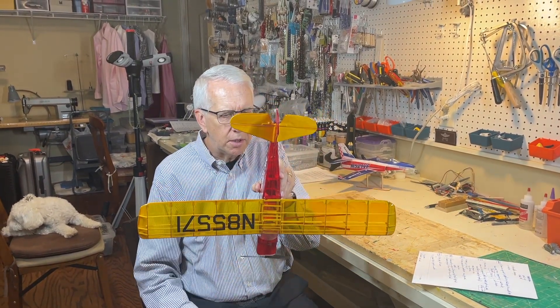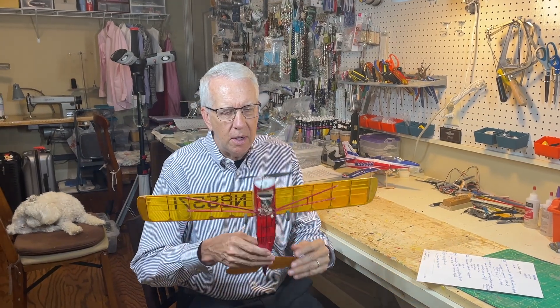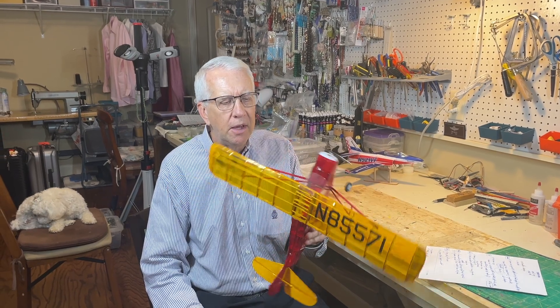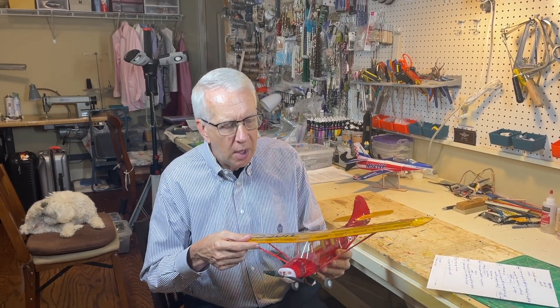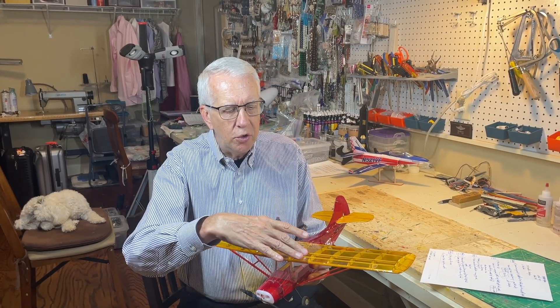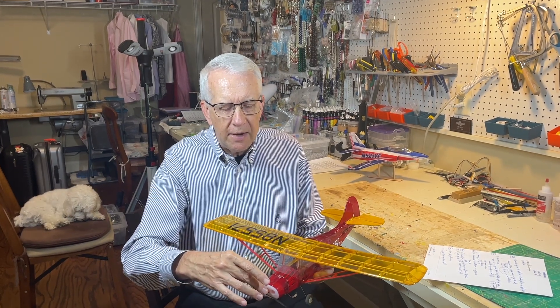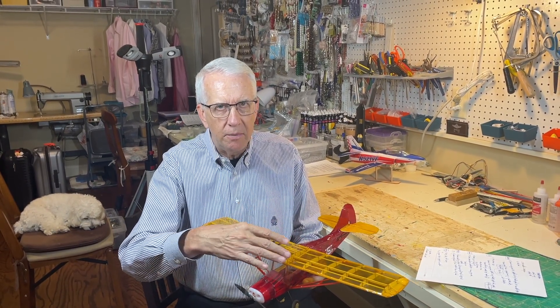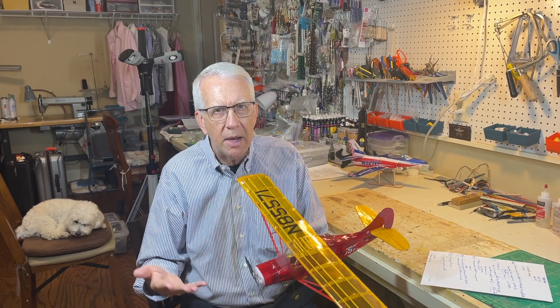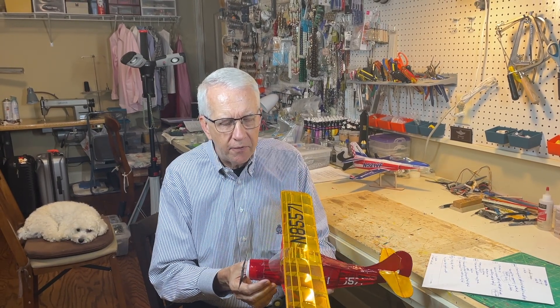I'd like to start with a classic trainer-type wing shape — a rectangular wing with parallel leading and trailing edges. Classic for a trainer with a prop in front that provides airflow over the wings. These wings are characteristic of any trainer flown, model or full scale. In addition to having very stable and user-friendly flight characteristics, the prop wash from the front creates some relative wind over the wing, which helps with lift, combining to make a very comfortable, easy-to-fly airplane.